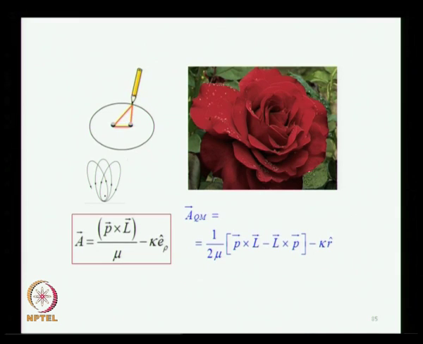However, the hydrogen atom is a quantum system. In fact, all systems in nature are essentially quantum systems, including the astronomically huge objects, the planetary system, the galaxies and everything, but that is a separate issue. Now over here you must quantize the Laplace-Runge vector, and this is how you quantize it. You have to symmetrize the operator, because p and l do not commute, they correspond to measurements which are not compatible with each other, and therefore you have to symmetrize this operator.